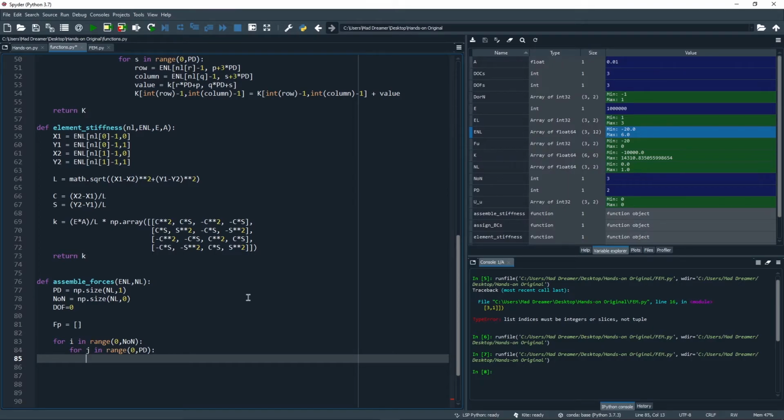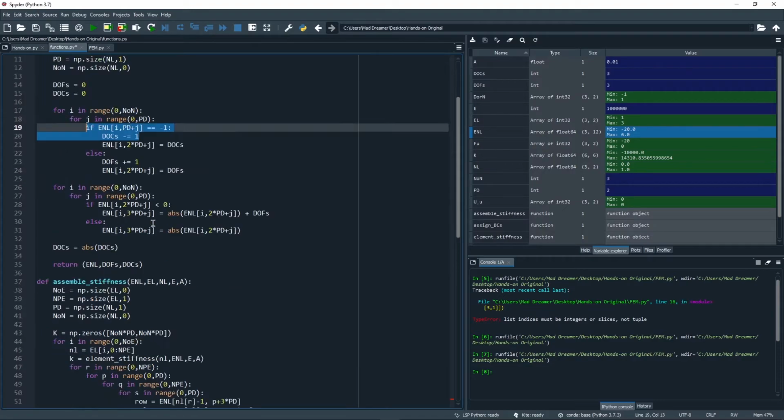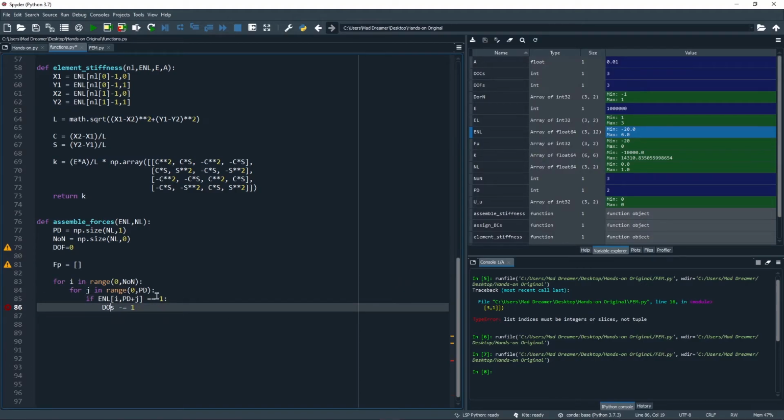So we're going to do the exact same thing we did before. Let's copy this from assign BCs and paste it here. Change this to 1. So if this is a fixed node, I have to add 1 to the DOF.